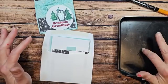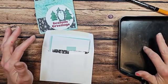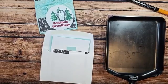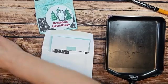Now, where did my black embossing powder go? It should have been right in here. Oh, it's right next to me. It's right here.